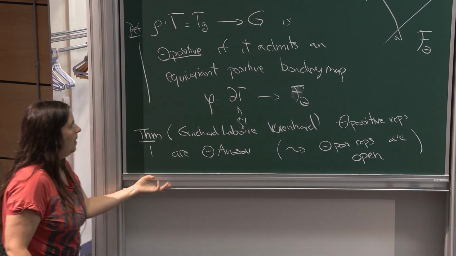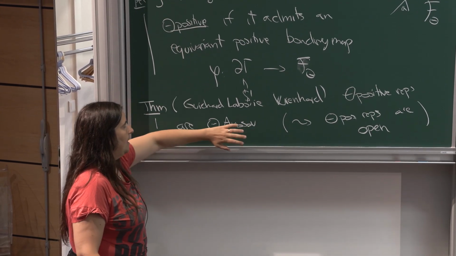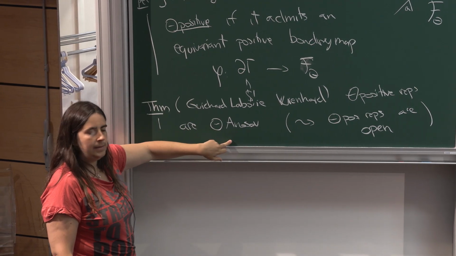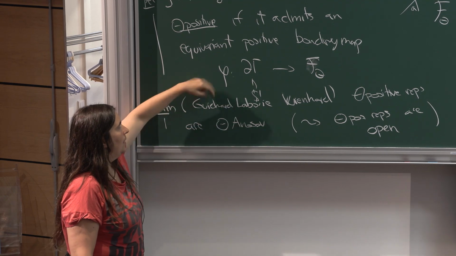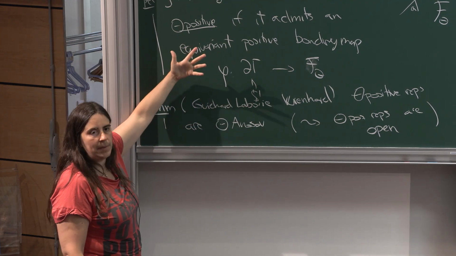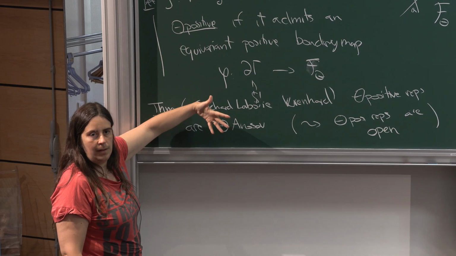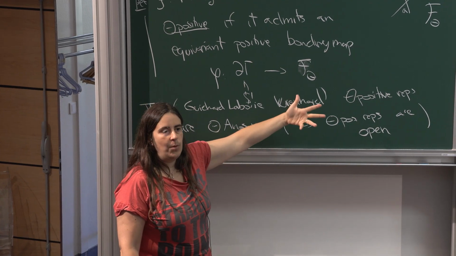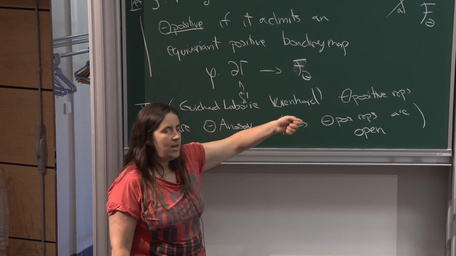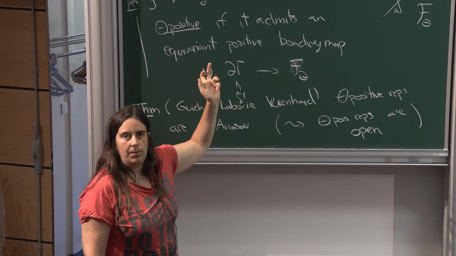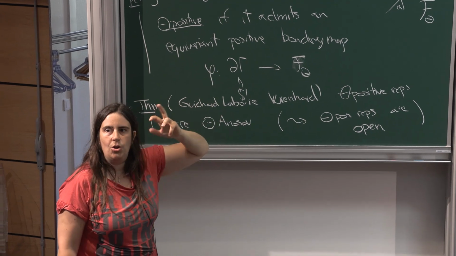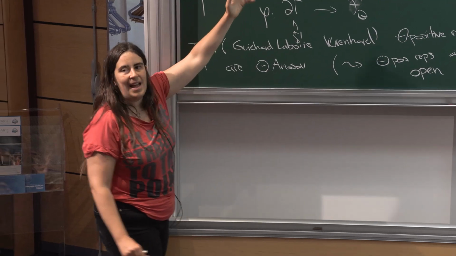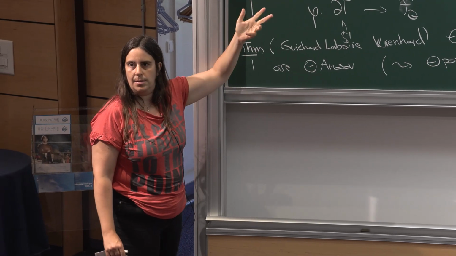So the idea is that we know that Anosov representations are open. This means that if I perturb the representation a little bit, I will still get the boundary map. And the extra statement I'm putting here is that the Anosov boundary map for a small perturbation is also going to be positive. This is because the action on triples in the boundary is co-compact, and you understand diamonds well enough to show that this is nice.